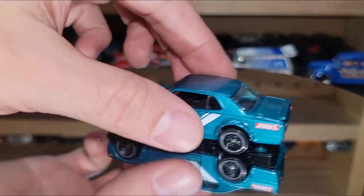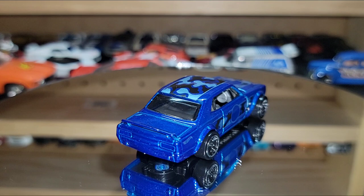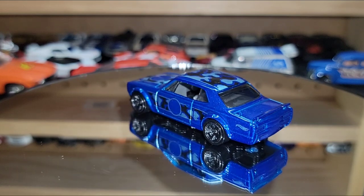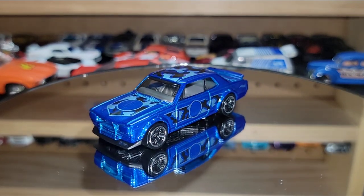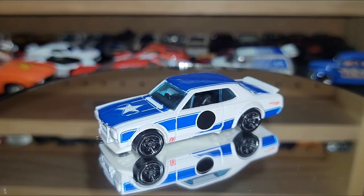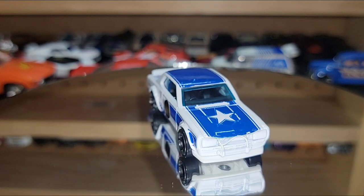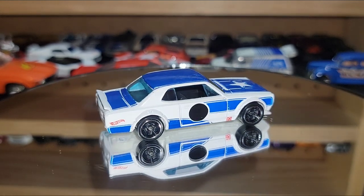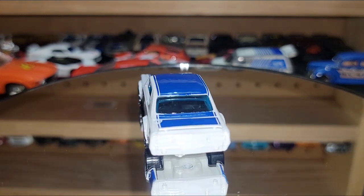Then you have the Walmart exclusive in a camouflage livery, just like the Mustang and other cars from the Walmart exclusive run — lacking all the tampos but a really beautiful color. There's also a white version with a star on the hood, black meatball, and still the MC5s — a very common wheel on the HT2000 GTX. Maybe some J5s or black lace wheels would look good on it, but it's still an awesome casting.